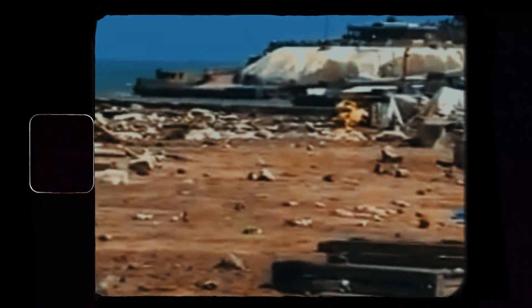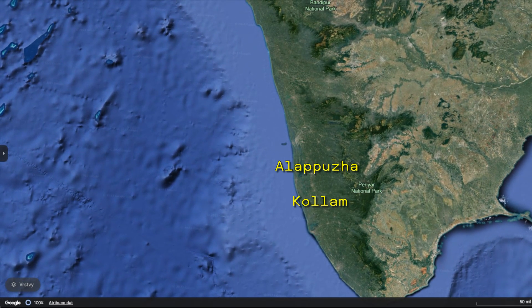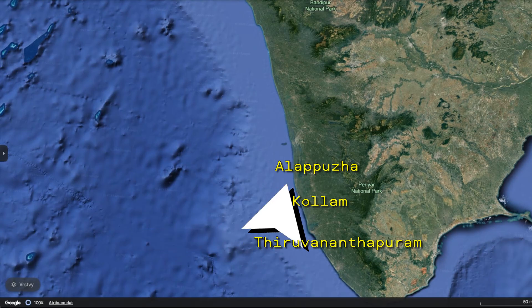Most of the victims of the tsunami in India were from the state of Tamil Nadu, whose death toll exceeded 7,500. Most of the people killed were members of the fishing community. The last area to be affected in India was the state of Kerala. The tsunami struck here in two densely populated districts of Alappuzha and Kollam, as a result of the aforementioned wave diffraction around Sri Lanka. The southernmost district of Thiruvananthapuram, however, escaped damage, apparently due to the broad turn of the diffractive waves at the tip of the peninsula, which means that the wave bypassed the area approximately 4 kilometers offshore. Strong upwelling currents were seen offshore, but virtually no significant manifestations were noted onshore, while a few kilometers to the north the tsunami was killing offshore.